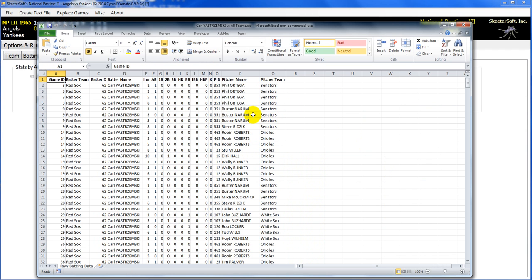So again, we can bring this out to Excel, and you can then again perform sorts. You could see how he does maybe by inning or in the late innings. What's his batting average? Again, it's up to you. And again, this does not create a file that you have to import. It goes directly into Excel.